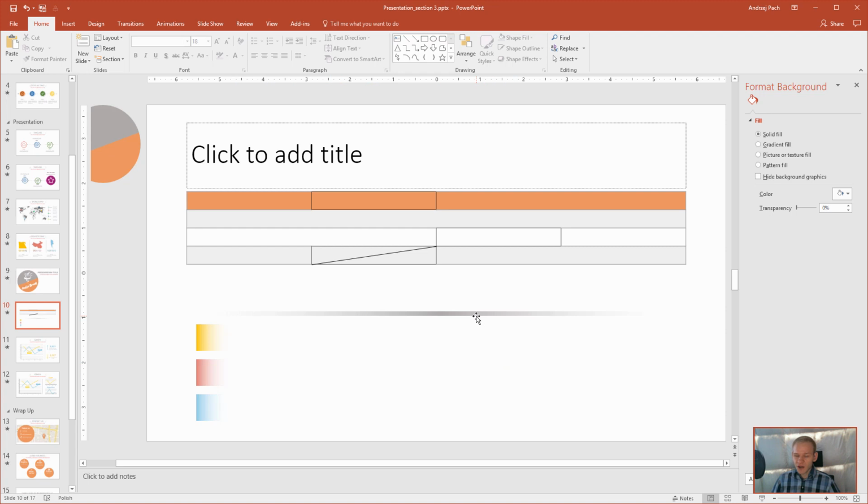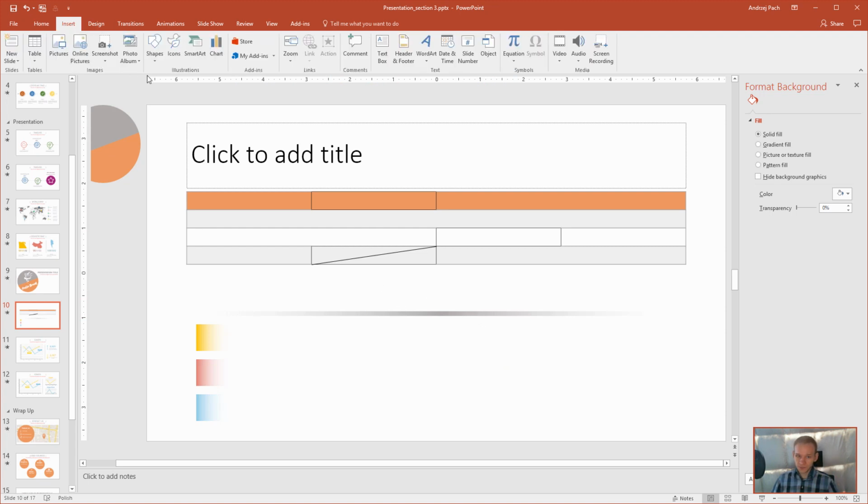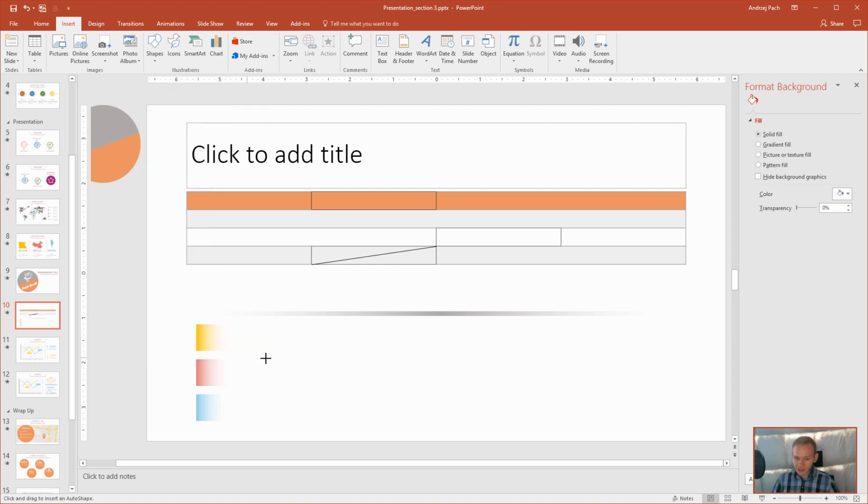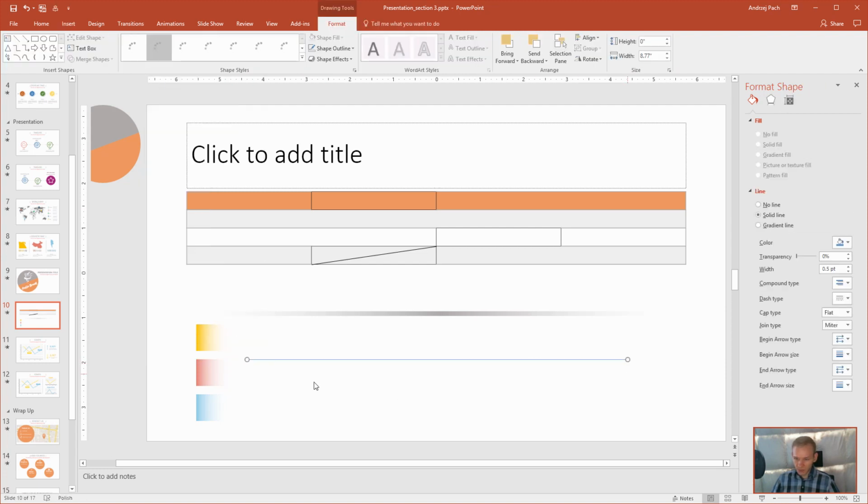It could be done very, very simple. You don't have to overthink it. You just go to Insert, Shapes. You, for example, insert a simple line here with the Shift key, and then you make it dotted. It's super simple. You just go to Dash Type. You select those dots. Then you go to Rounded. And of course, the width should be bigger because we would like to see them. And the color, I believe the color should be the gray one.